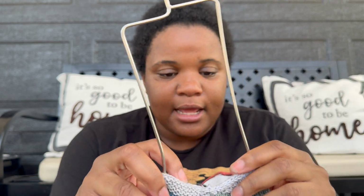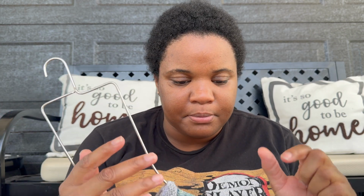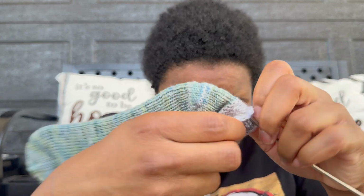This was the first sock I did, and I ripped this part out so many times because the pattern calls for you to knit it with a needle size that's 2 sizes bigger than whatever you knit the body on. And I did that, but I was still too tight with my I-cord, and it was a headache and a half trying to pick back the I-cord and get it right. So what I ended up doing is adding some elastic thread that I had with it to make it stretch a little bit more. It doesn't have that much stretch, but it does fit nicely on my heel, so they won't slide down.